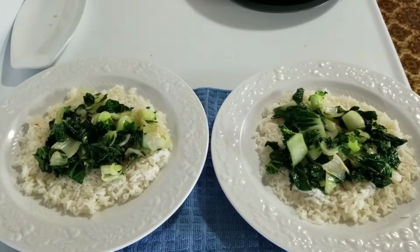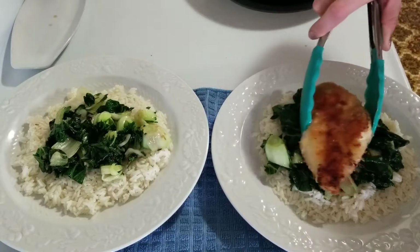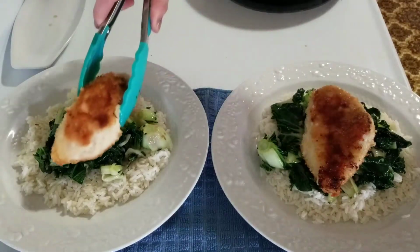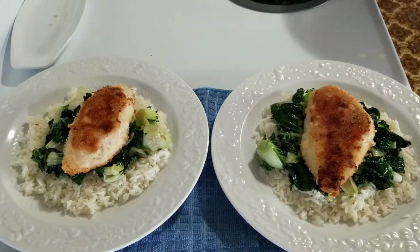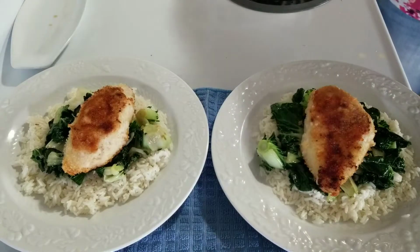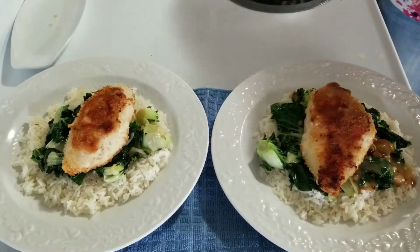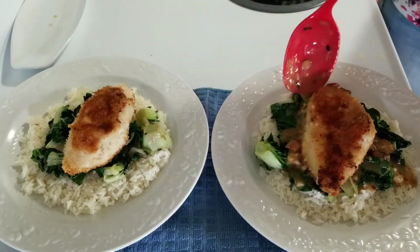All right, so here I'm just going to be plating the food. Here is the bok choy that we cooked up, lightly sauteed. We're going to go ahead and add that chicken on top of the jasmine rice, and then we are going to coat this in a beautiful sauce that we made, an almond miso sauce, and it is so tasty. This is so yummy.